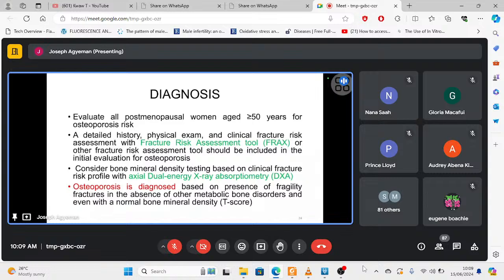Now, there is also the need to find out the person's bone mineral density, because the minerals give you bone strength. Collagen gives you tensile strength. The hardness of the bone comes from the minerals. And therefore, the more minerals you have in the bone, the harder your bone becomes. The lesser the mineral density, the softer your bone, and the higher risk you have for fractures. So consider bone mineral density measurement. How do you do it? You use an axial dual energy X-ray absorptiometry.